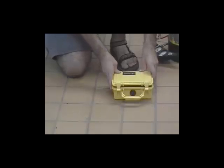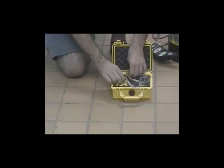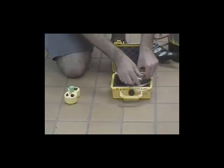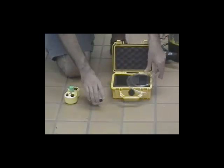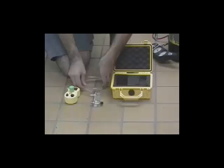This is an oxygen analyzer kit. This is our O2 analyzer. This is our flow regulator to control the flow of the gas into the analyzer. And this is a piece of surgical tubing to connect the flow regulator to the oxygen analyzer.